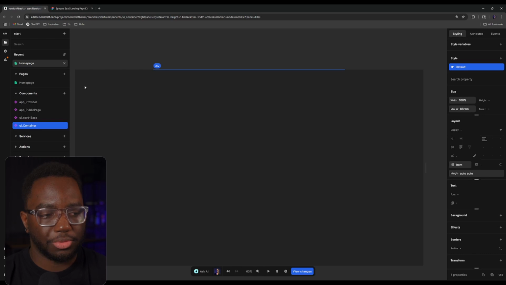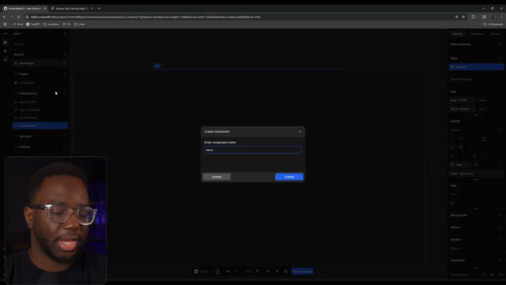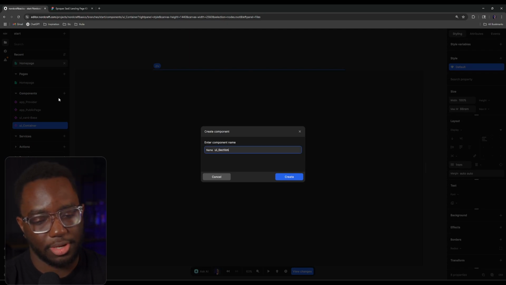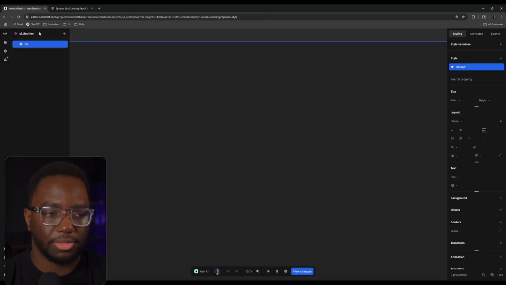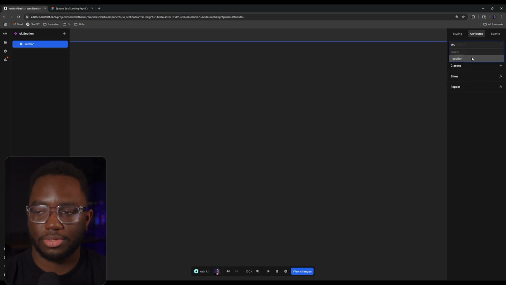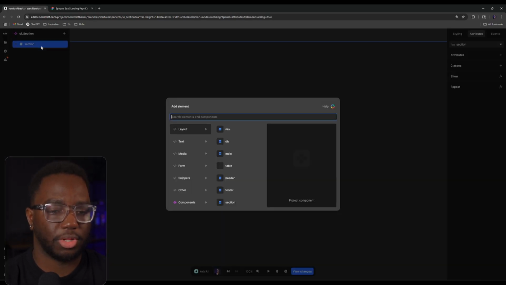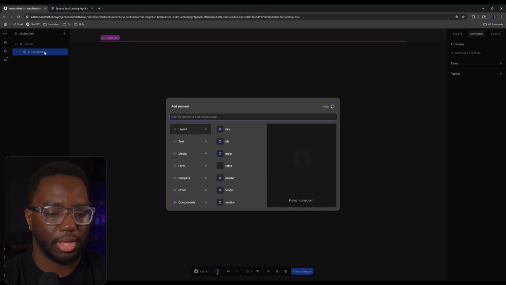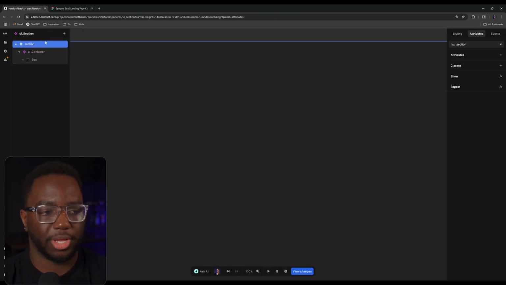So what I would do is create a section component called UI underscore section. And this div here, I'm going to change to a section. And then in here, we'll already have the UI container, and it'll have another slot here so that we can pass things through it.